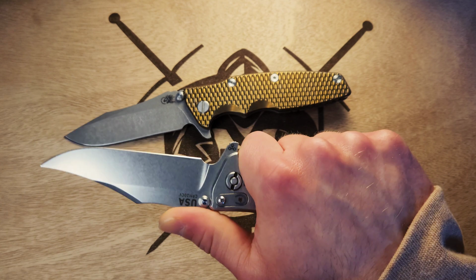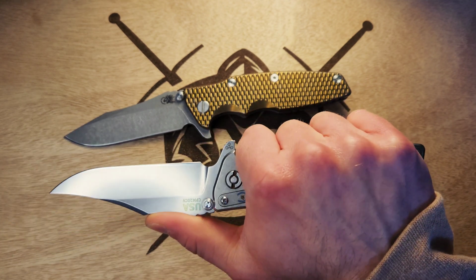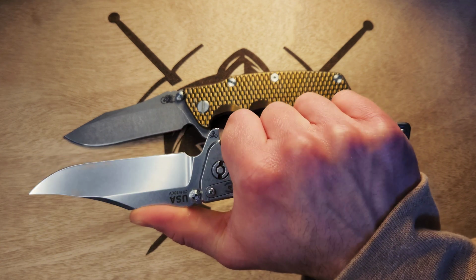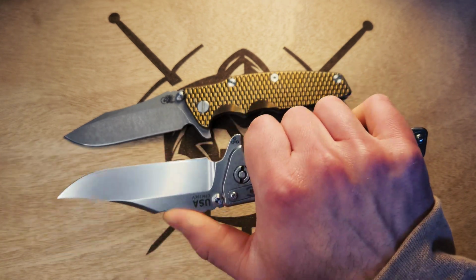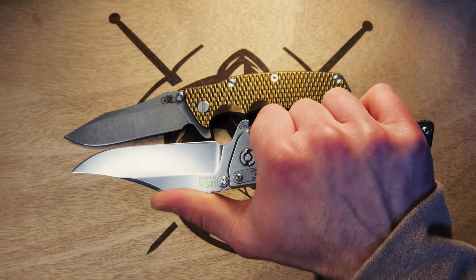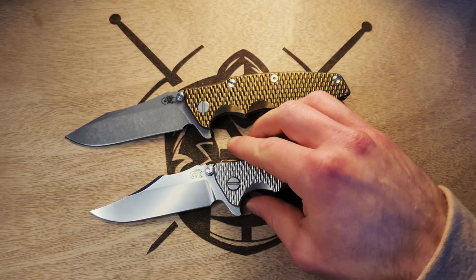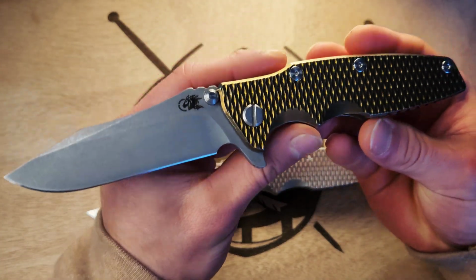And this one's really cool. This is a reason why I wanted this, because the exclusive Bowie one, the Southern Edges, has this ramp right here for your thumb. It's kind of like the Microtech Stitch in a way, not the exact same thing at all, but it kind of has that thumb placement, that dip for your thumb. Really, really cool. But they do so many different blade shapes.